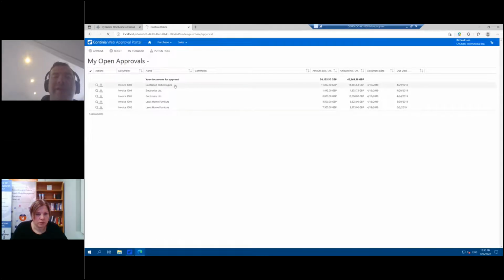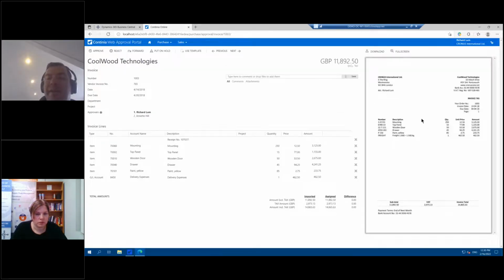The invoices, in a second, we'll see the original invoice on the right-hand side. And you can zoom in and zoom out on it. Next to it, we can add comments. And important to know, the comments and actually the whole approval flow will be logged from beginning to end, so that you, but also your accountants can have a look at it later on. We can see some details of the invoice over here on the left, some approvers over here, or the approval flow actually over here, and the lines at the bottom.